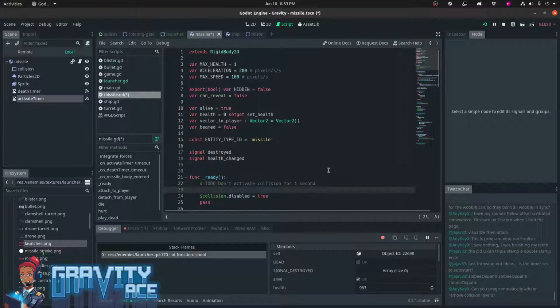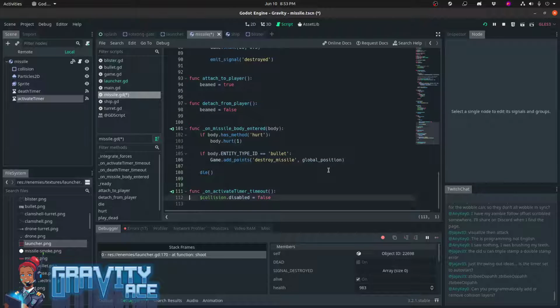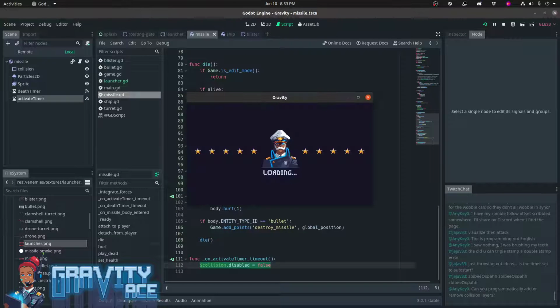And I'll do activate timer.start. So the collision starts out disabled, it activates the timer, and then when the timer times out, it re-enables the collision. I mean, that'll probably work.